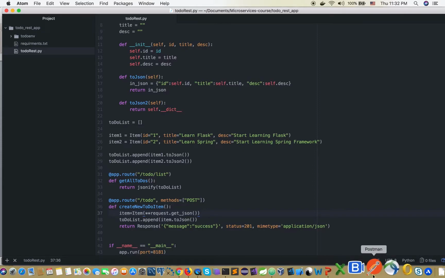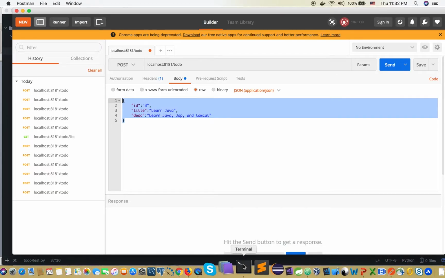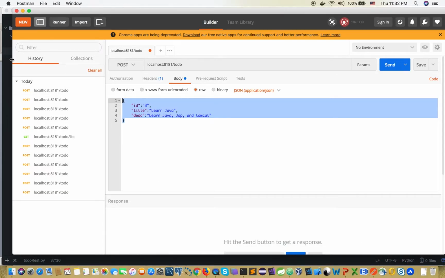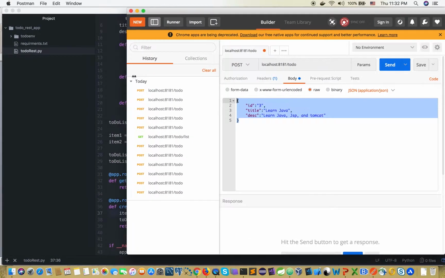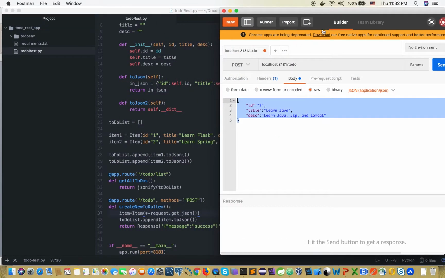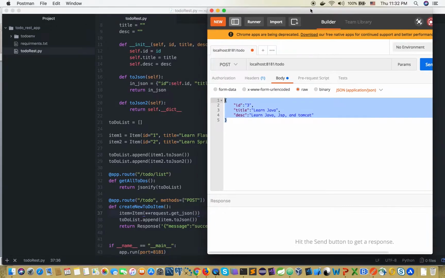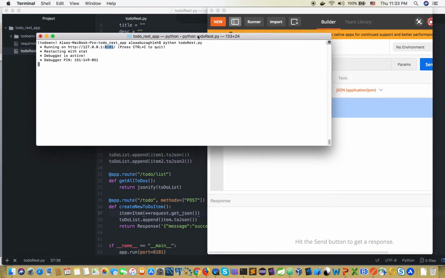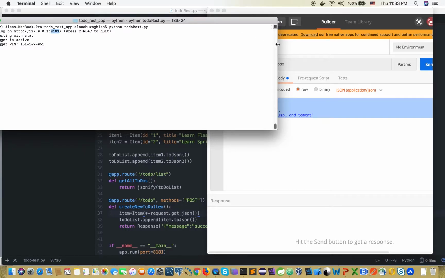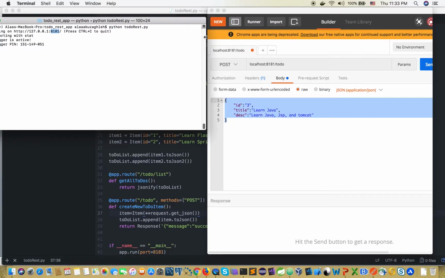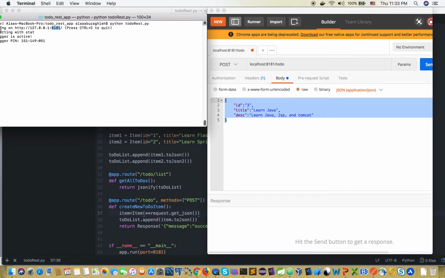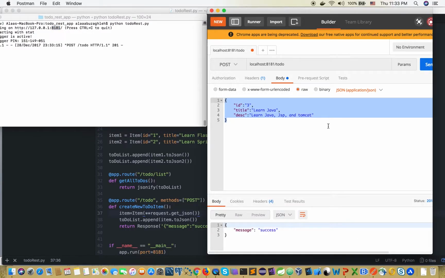Let's send it and see what happens in the debugger. I will open Postman and the debugger side by side, so you can see what's going on when we hit the send button. Okay, I'll click on send here.